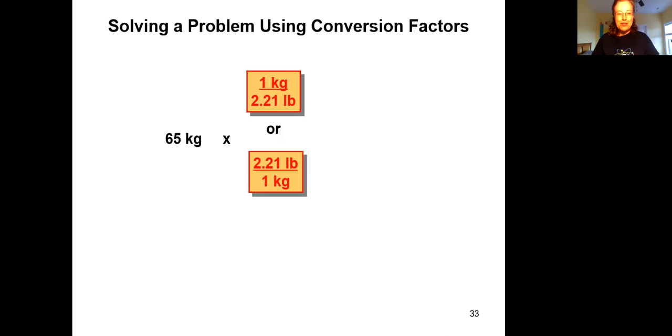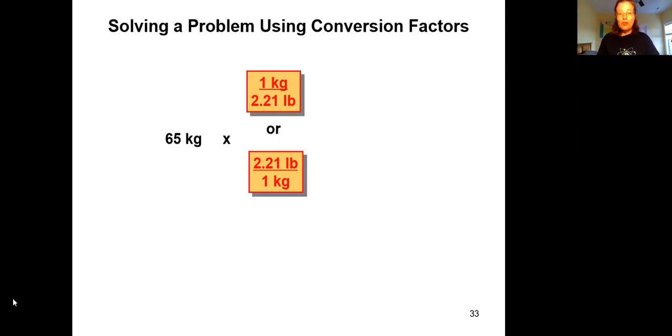All right, here we go. So 65 kilograms. We have two choices. We can either put kilograms on top and pounds on the bottom, or we can put pounds on top and kilograms on the bottom. The deal is when you are multiplying fractions, you multiply across the top and then you multiply separately the numbers on the bottom. That's what you would have been taught at school earlier. Here's what I'm going to teach you. You multiply the numbers across the top and you divide by any numbers on the bottom. Multiply across the top, divide by numbers on the bottom, and by their units.